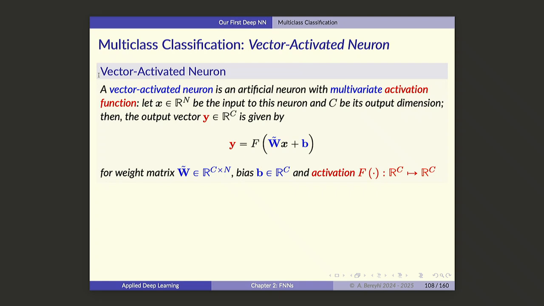Now, once you compute this, once you just do the projection, so you get your n-dimensional input and you compute a c-dimensional output out of it, then you're going to activate this one. But there is one key difference here, and the difference is that you are not doing entry-wise activation anymore. It means that this function f, and the reason that I am writing it with a capital now is because it is not an entry-wise function anymore. So it's not operating on every single input individually.